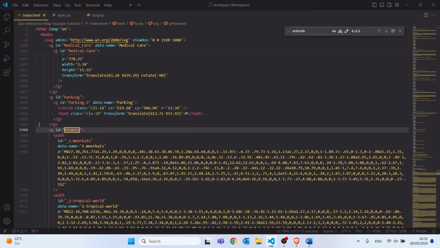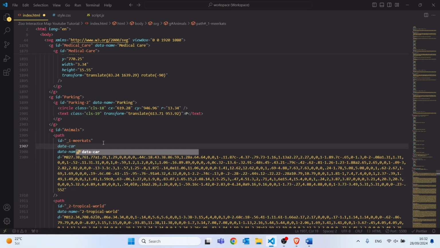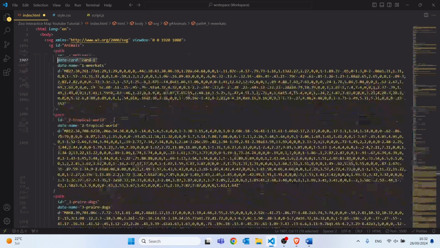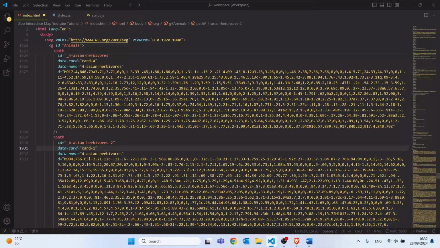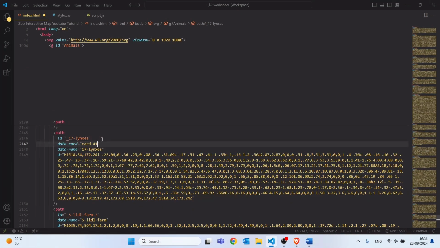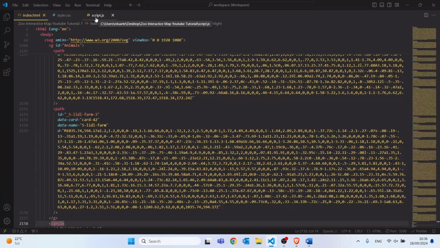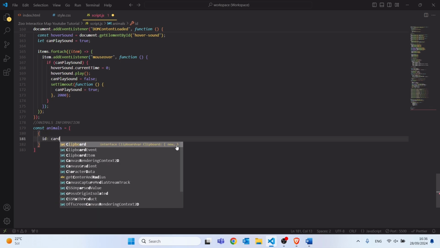We will start by searching for our animals and adding a data card, assigning a unique name to each card, as I'm doing here, always followed by a consecutive number after the word card. This will allow us to make selections and display some information dynamically. After defining a card name for all the animals, we move to JavaScript and we will define a variable. So I will type const animals, which will be an array, and inside this array we will have multiple objects containing information about the animals.